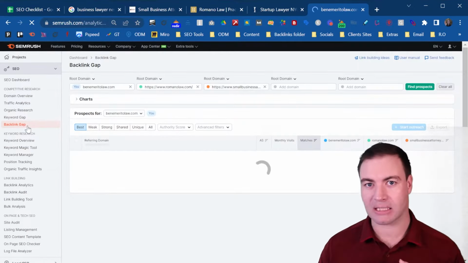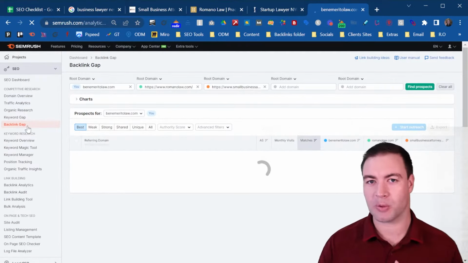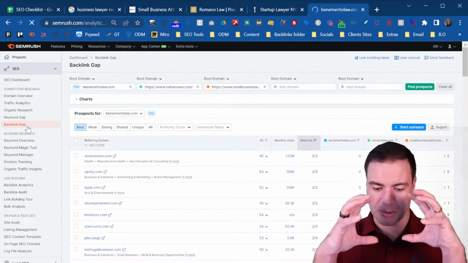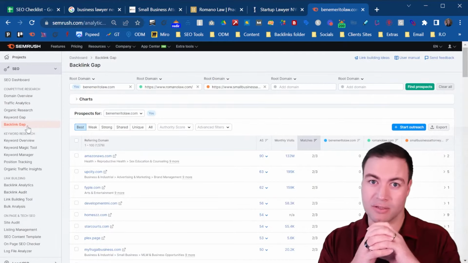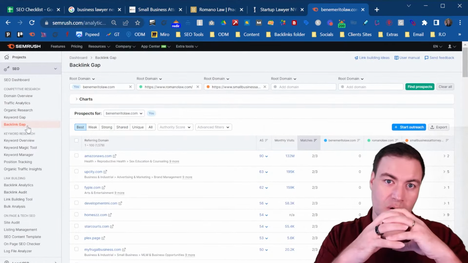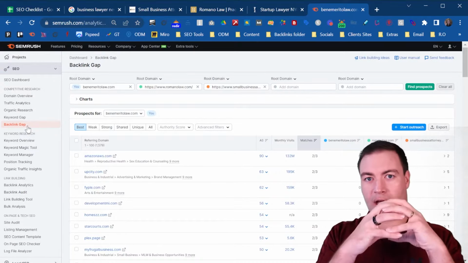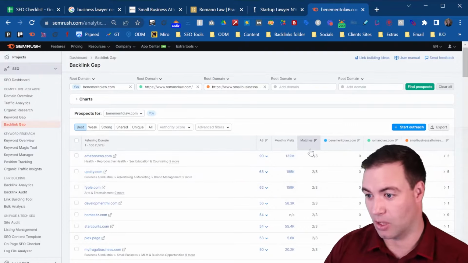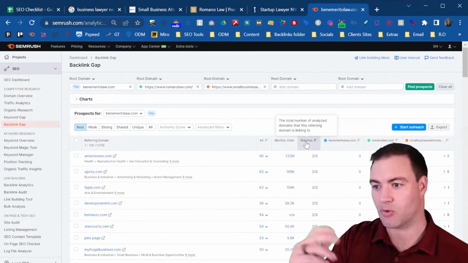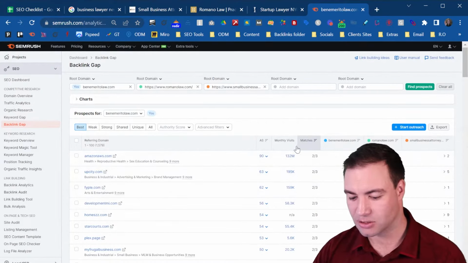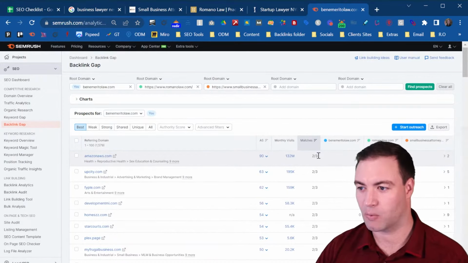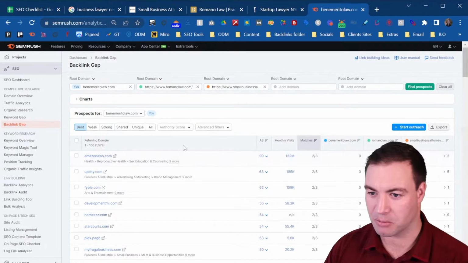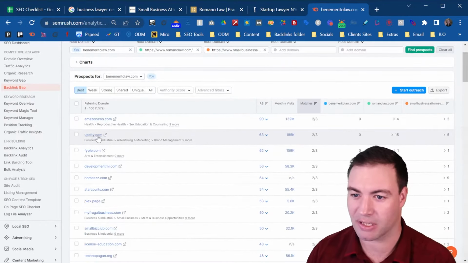However, what a backlink gap does is it will help you identify which backlinks you need to go after, because Google is becoming more focused on things that are semantically related and something that's commonly referred to as the link graph. Now, this is essentially links that are pointing to individuals like your competitors. As an example, right here, what we have. So as you can see, matches, 2 out of 3 websites have a link from Amazon. Okay, so they're probably building out some cloud stuff or something like that.